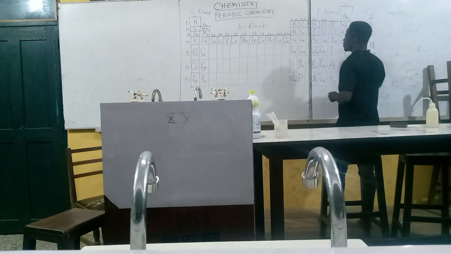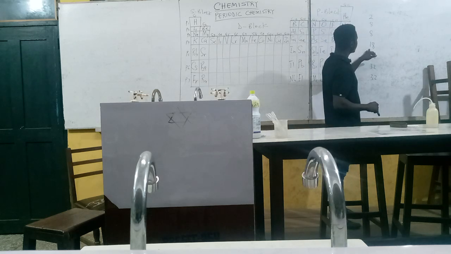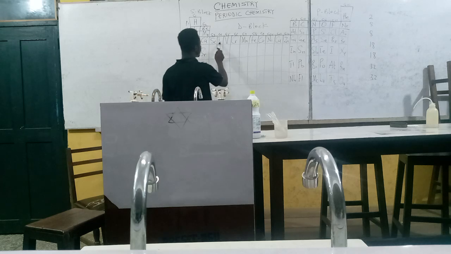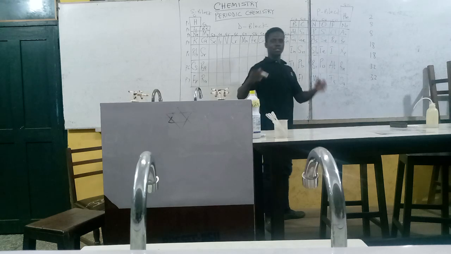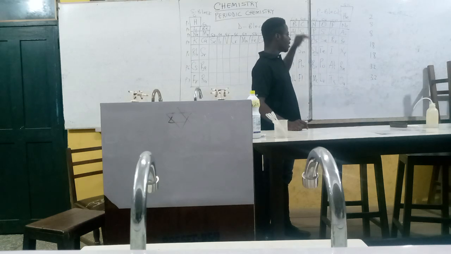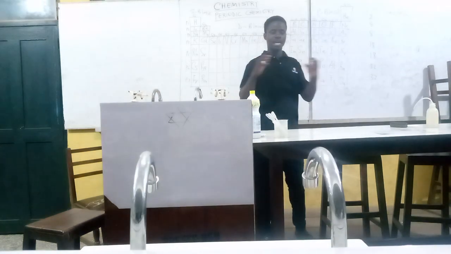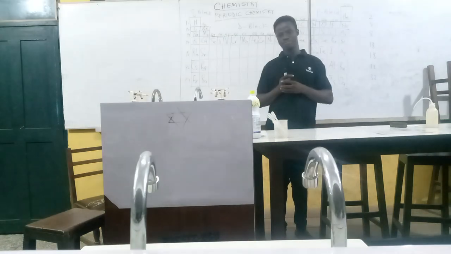The third period also has 8 elements: 1, 2, 3, 4, 5, 6, 7, 8. Now when we move on to the fourth period, we have 18 elements there. Counting: 1, 2, 3, up to 18. So there are 18 what? Elements. It repeats in that order. The next one will also give us 18. The sixth period will give us 32 because of the F block elements. When you add them, you get 32 elements there, then another 32.